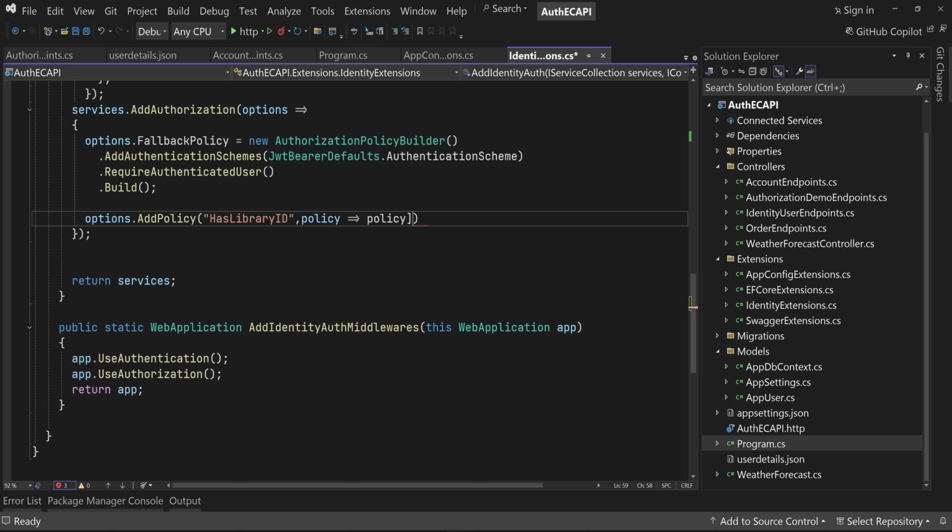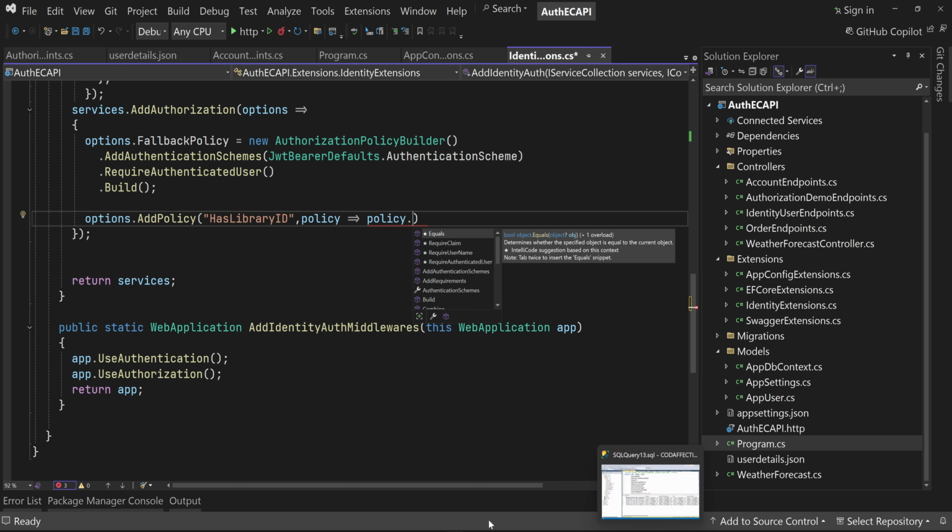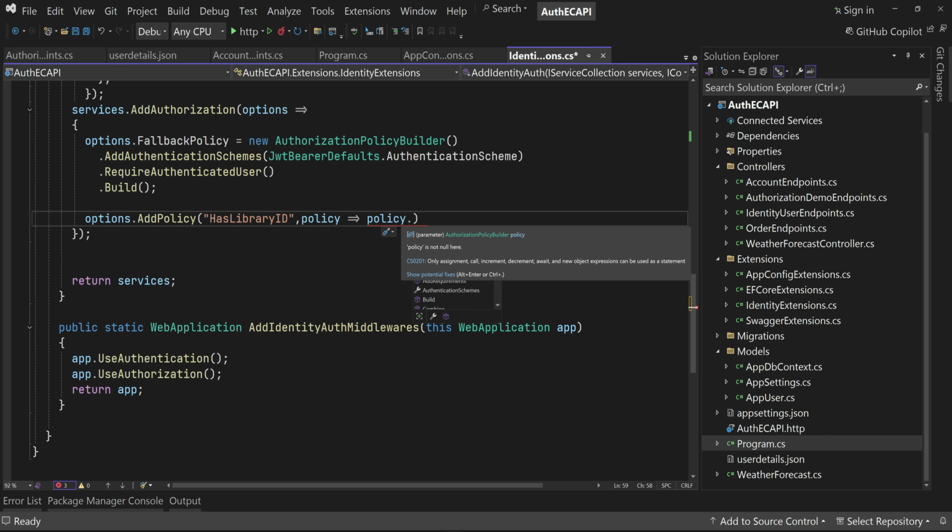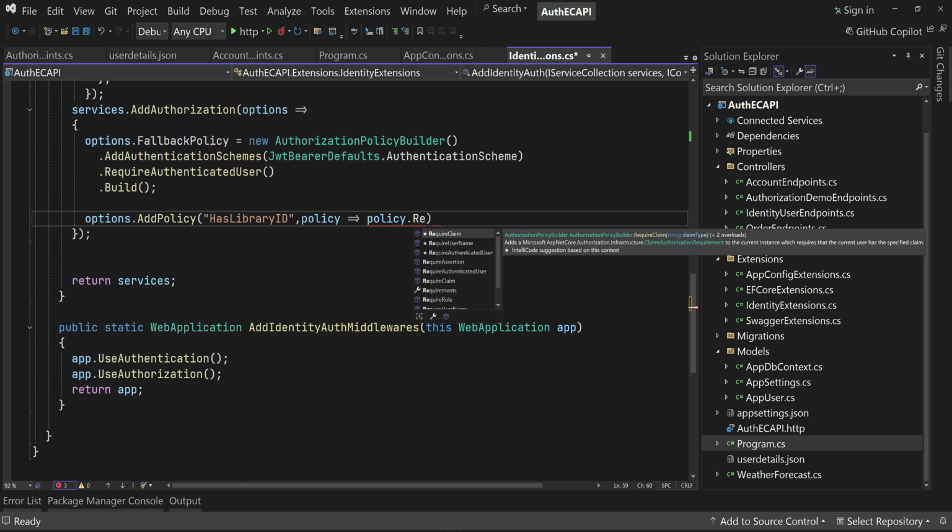All we have to do is check whether there is a claim library ID. As you already know, among the users that we have created, there are users without a library membership. So we want to check whether the user has the claim library ID. We can check that by invoking the method require claim.